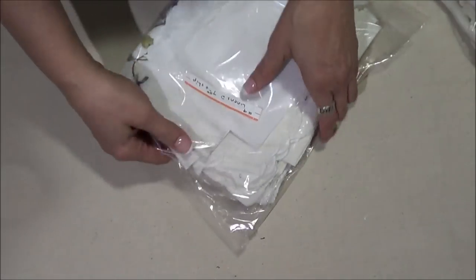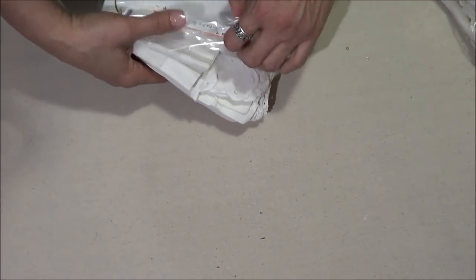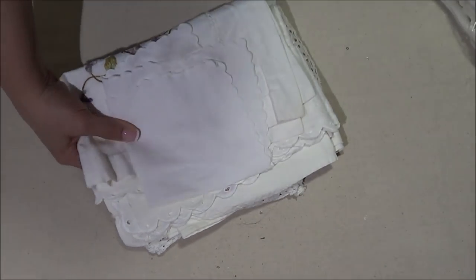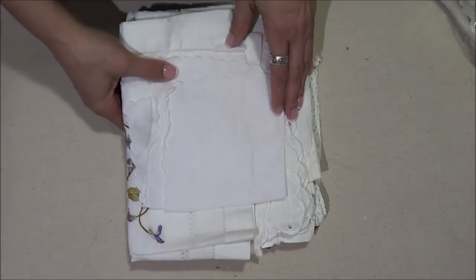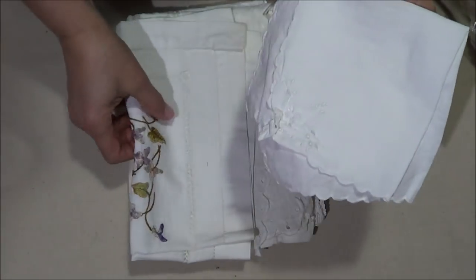Number 9, this is the linens. More linens. Now some of them have very light stains, but nothing major. There's one package that's stained, and that's I think in the 20s. But you get this little napkin.